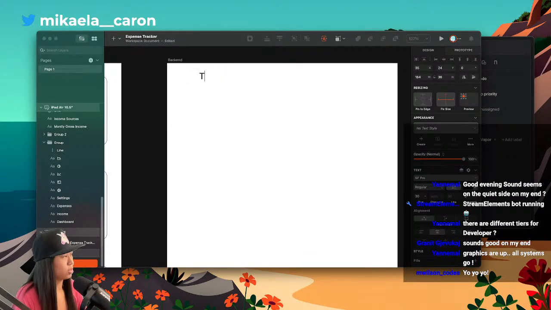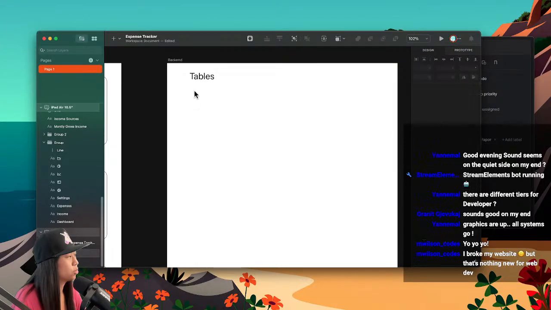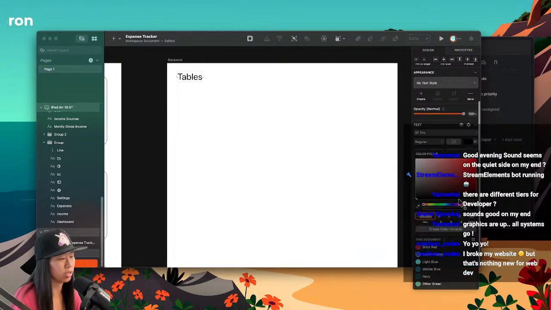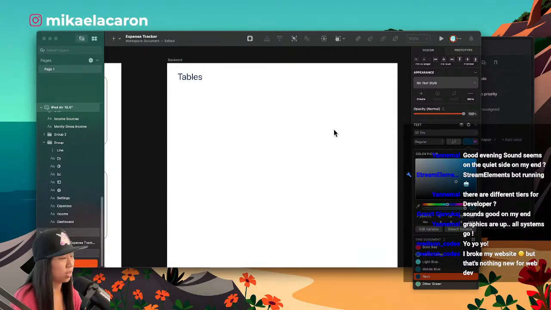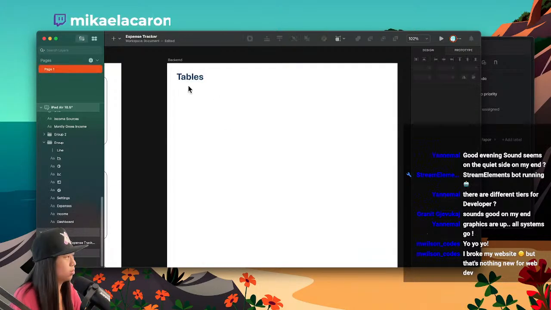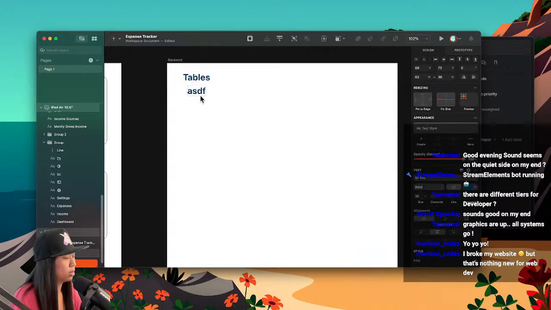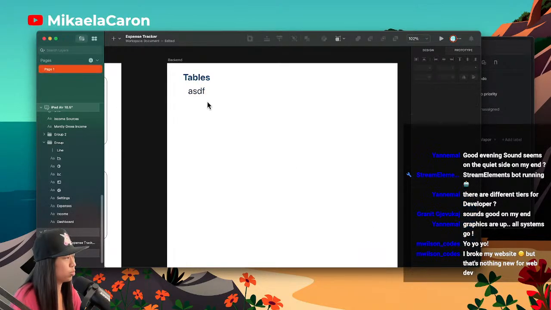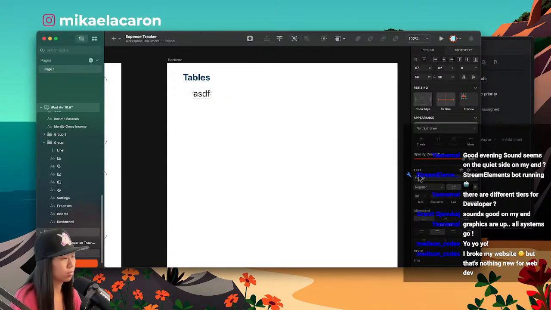So let's actually call this tables. So here's the different tables we're gonna have, and let's make this a color so we can tell what's happening. That can just be navy, sure. And bold. And then everything else is going to be regular and just black. And make it a little bit smaller.